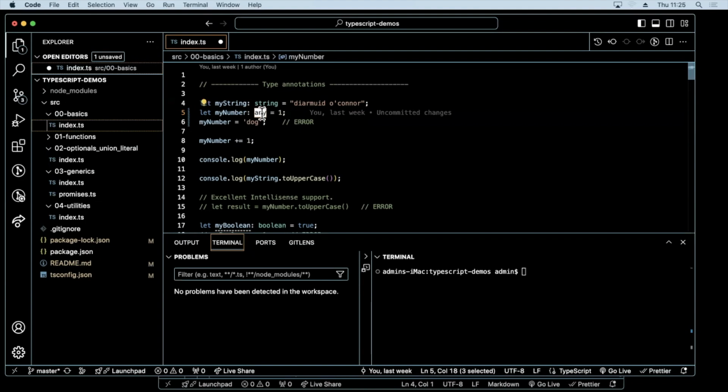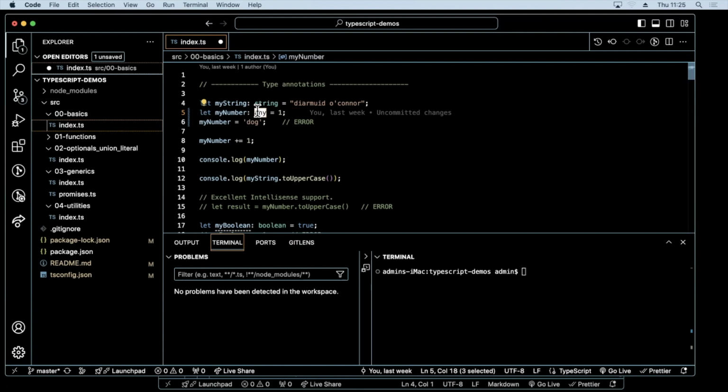Remember that the whole dynamic type nature of JavaScript was that when you declare a variable, you could assign any value to it, and subsequently you could assign a completely different type of value to the variable, and JavaScript didn't worry about that, but that invariably caused problems. So the any type is an actual type that you can explicitly attribute to a variable, but you never should. It's bad programming.